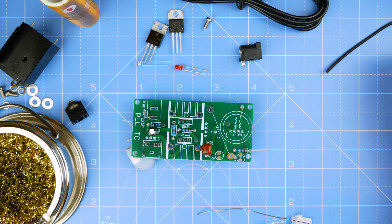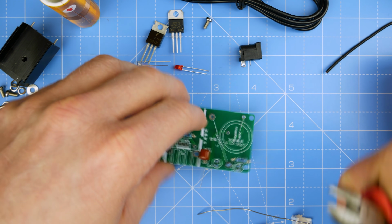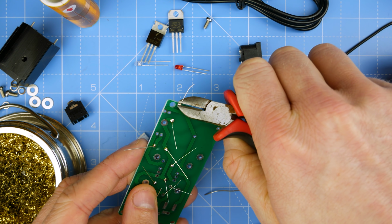Where are those snips? I think they're upstairs. These ones will have to do.